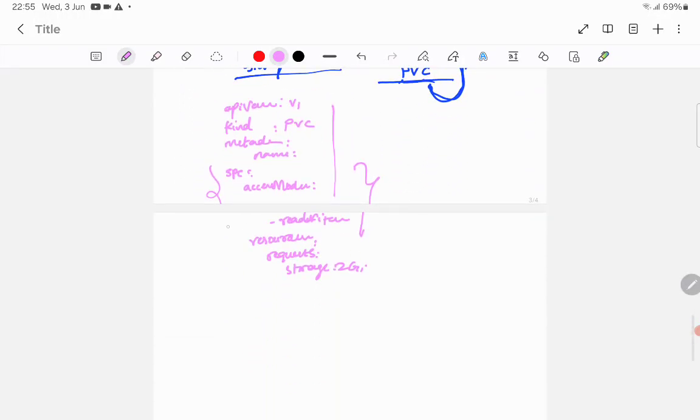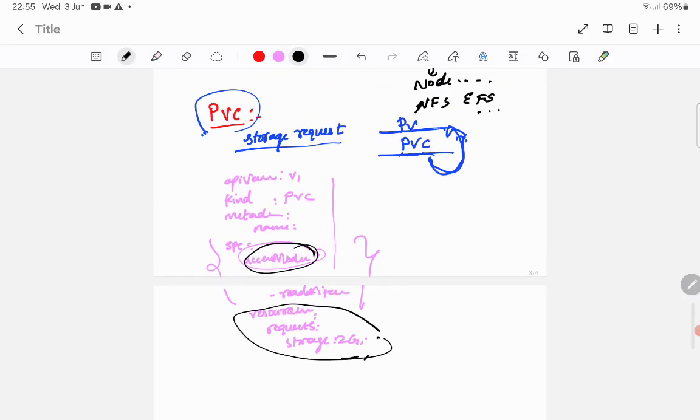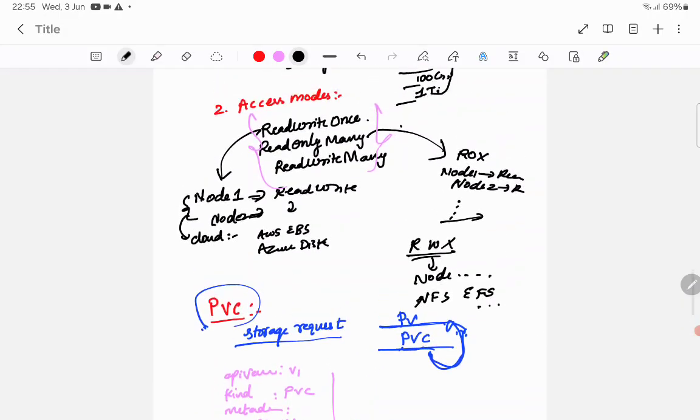So similar access modes you have, and you will also have the resource request. So the first thing is this PVC's resource request. Whatever you are requesting, that amount should be less than the PV's storage capacity, right?